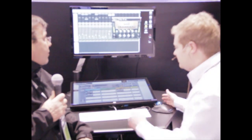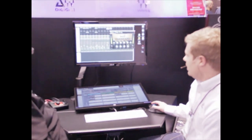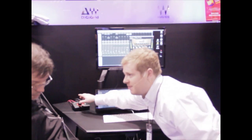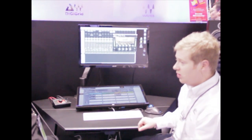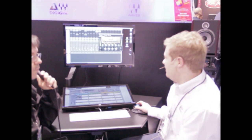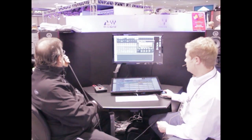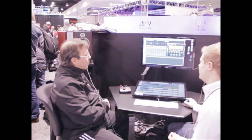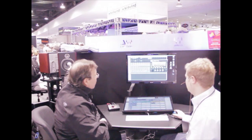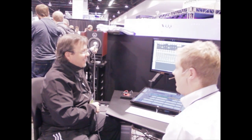With Manny Marroquín, the first one I'll show is an EQ plug-in. The idea behind it is that Manny likes, when he's mixing, a specific hardware EQ for each band he might want to boost or cut. So when he's boosting 50 Hz, he's using a specific piece of hardware. When he boosts 110 Hz, that's a different piece of hardware altogether. 140 — same thing, different piece of hardware. 220 — different piece of hardware. So every time you make a frequency selection, you're getting a different piece of analog modeling.